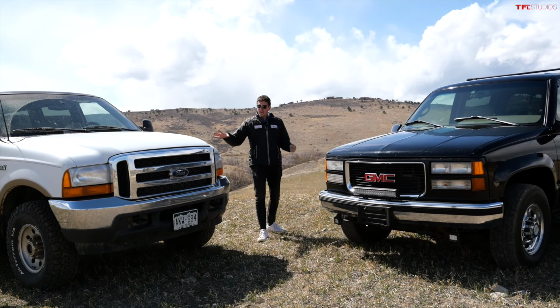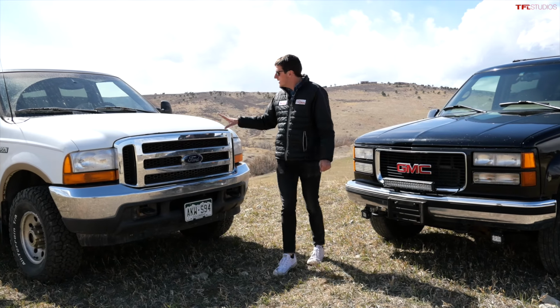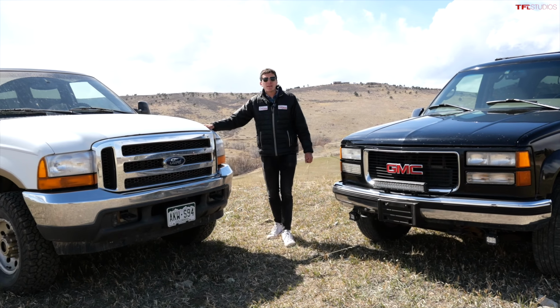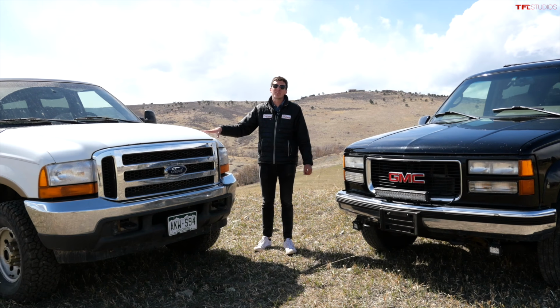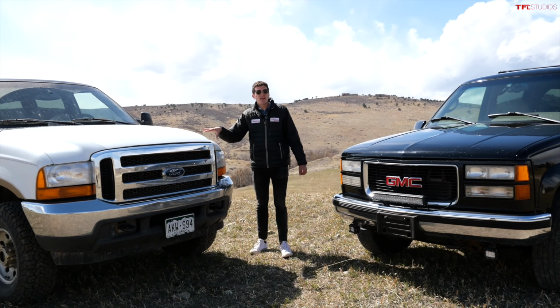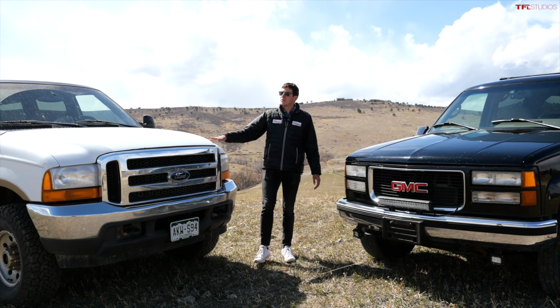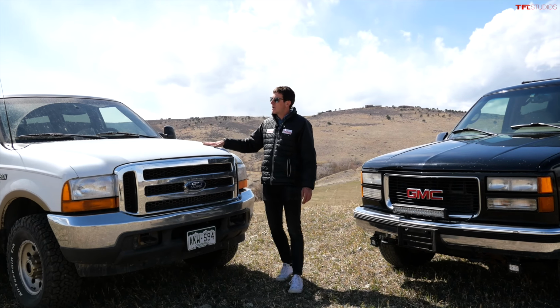Now, the Ford, on the other hand, I think is a better looking SUV overall. I do like the overall front end design with the headlights a little bit more than the GM trucks. You gotta love the space, and the capability is insane, but the engine is a little underwhelming for the size of it, and the interior is a little bit underwhelming as well. Really, if you're gonna get an Excursion, there's only one way to do it. You gotta get the diesels. The diesels, the V8 turbo diesels, are what made these things special.